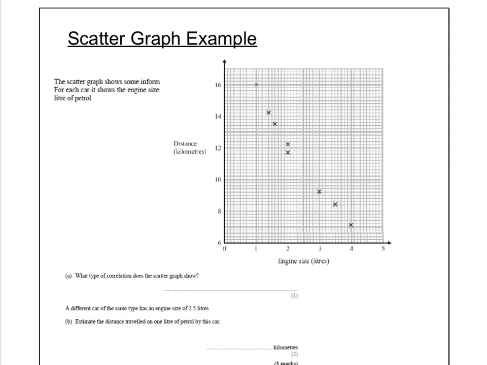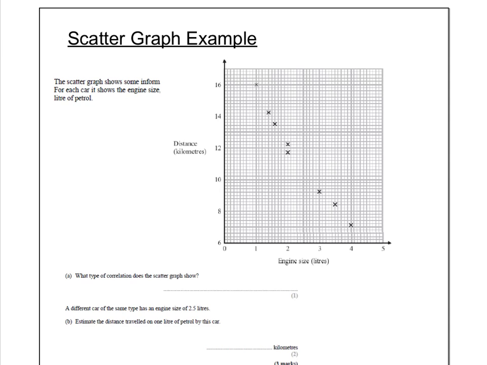Now, if you see a scatter graph question, and it will look like this with a number of x's plotted over there related to 2 variables, the first thing you should do, even if it doesn't ask you to do this, is draw what's called a line of best fit. Okay, it is a straight line, and if it's possible, going through the centre of mass, following the pattern that these x's have been plotted. So you can see that there's a rough line that goes through.